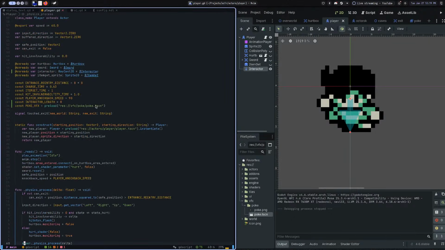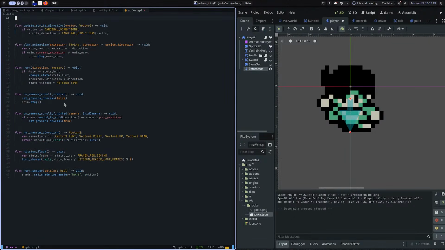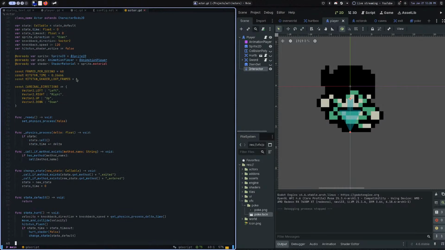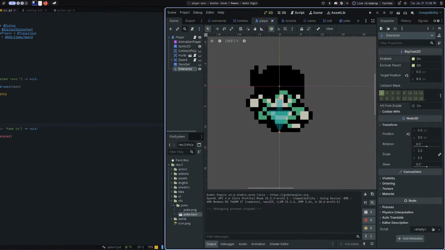But update sprite direction is part of my actor class. Oh, I don't like how I did this. I just did this a better way 2 seconds ago, because I could do if length is 1. Right? No, it works, because I needed to convert it to a string. Nah, we'll leave that as is. We're good. Alright.